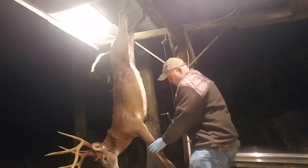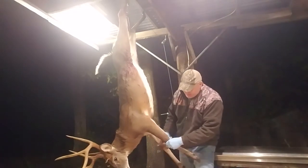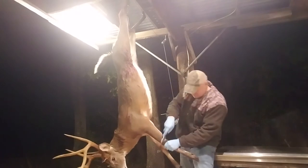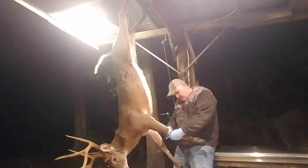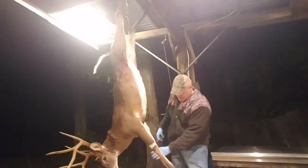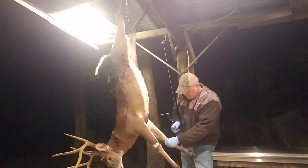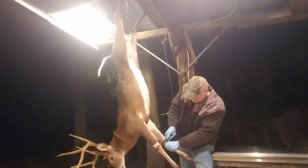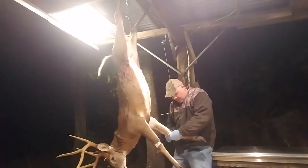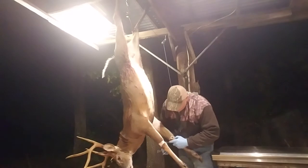So the first thing you want to do, get down here about where the joint is, and go ahead and make an incision. Just go all the way around. You don't have to be real pretty. Nice quick cut, just make sure you've got all the hide separated. Same thing on the other side, find the joint. If you get down that low, if you're doing a pedestal mount, whatever you're doing, you're going to have enough hide, no questions asked.